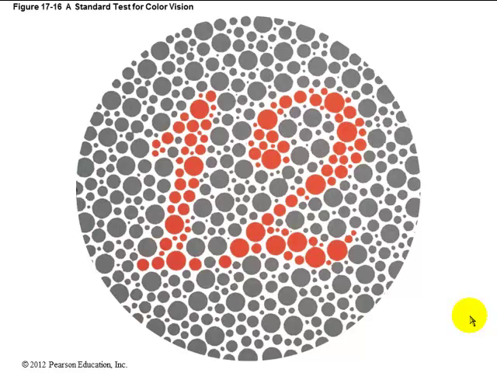Here's a typical visual test. If your vision is normal, you should be able to see the red dots forming the number 12 amongst a gray background. But imagine that that gray background was in fact different shades of green. Someone with red-green color blindness would not be able to see the numbers 1 and 2 in the field.